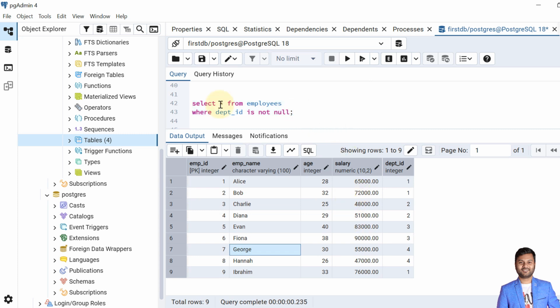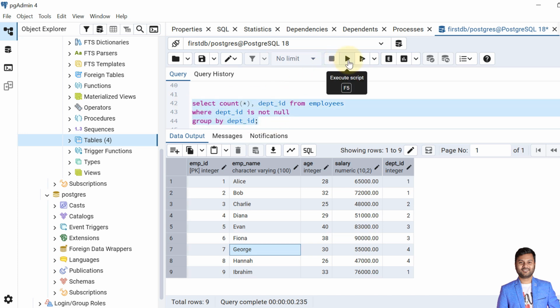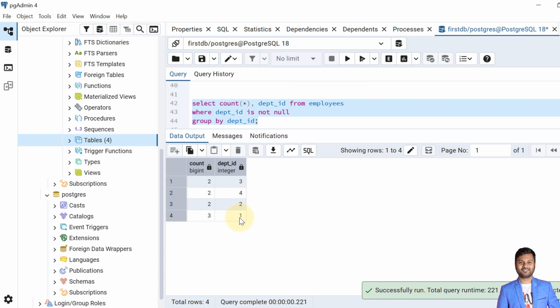And now we'll go to the aggregations, count star. What to count on the basis of department id. Since I have added the department id here, I need to have the group by department id. So I am basically having the counts on the basis of department id. So let's see, as we have already seen. So this is how it comes.